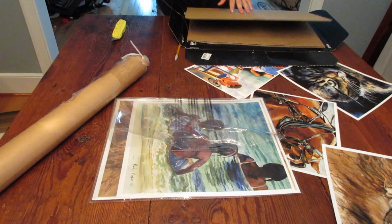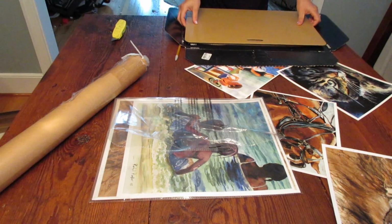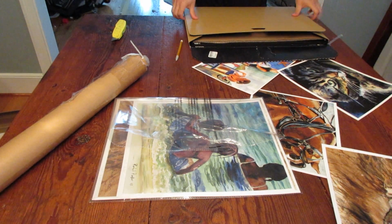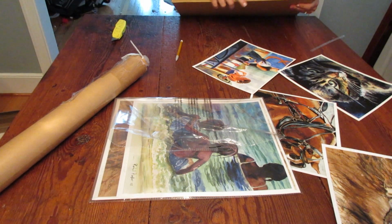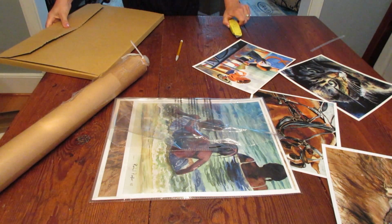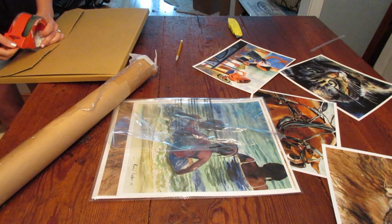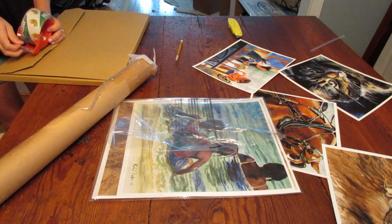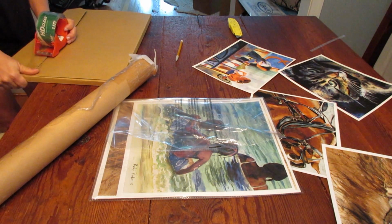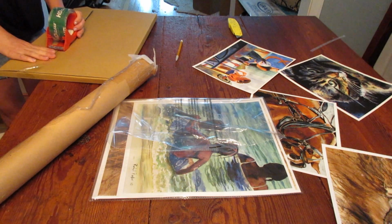But I just used a big box and I wrapped it up with bubble wrap. Like I take bubble wrap all around the whole picture, especially paying special attention to the corners, because those are the spots that are most likely to get damaged in shipping. So you want to make sure you put extra bubble wrap around those. And I just put it in a box that was like 3 inches bigger than the artwork on all sides, and I just bubble wrap the heck out of that thing, and it got there safely.